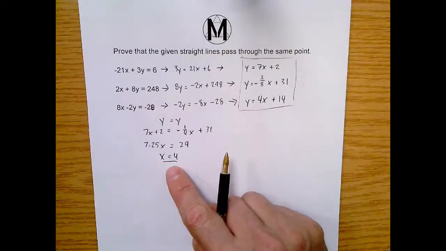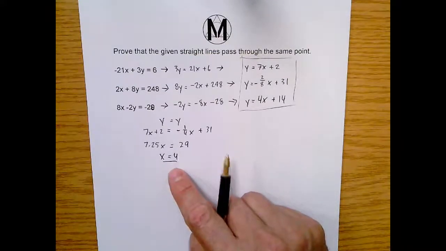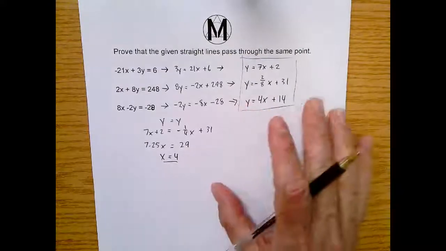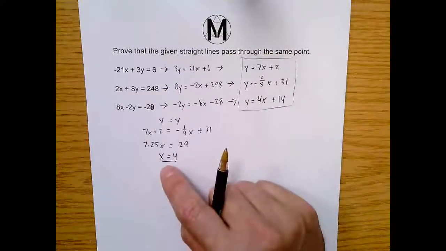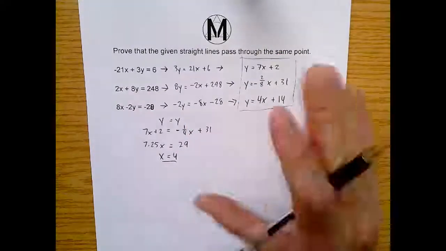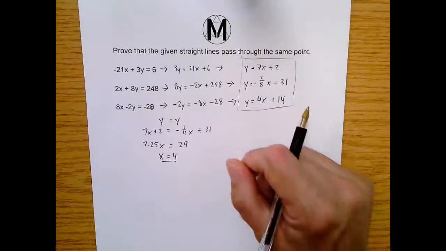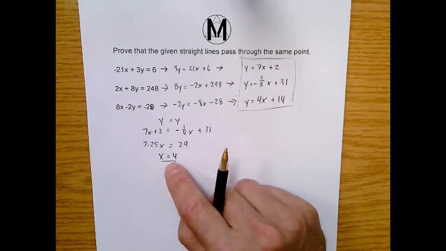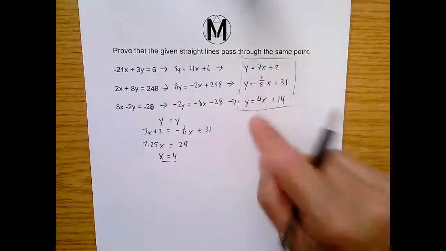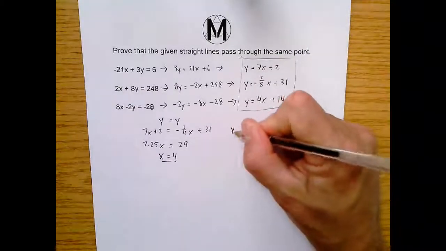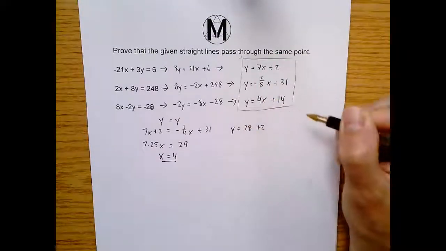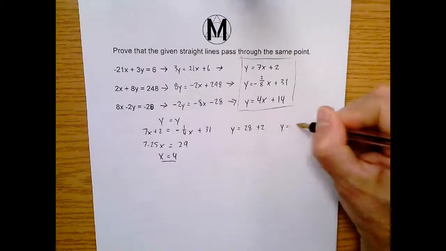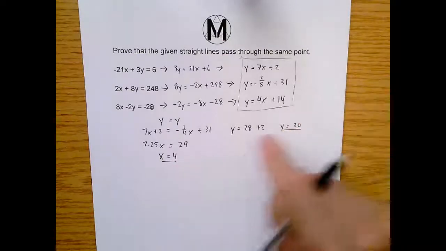Now, to find the y, you just plug that 4 in. We can prove the whole thing at this point in a little bit. You'll see what I mean. In some ways, it's kind of dumb, but we'll do an extra step to double prove it just to be safe. Belt and suspenders, as they say. So if we plug in this 4, let's do it to all three and see what happens. You'd say y is 7 times 4 is 28 plus 2. So that gives us y is 30. Okay, so that should be the point of intersection.